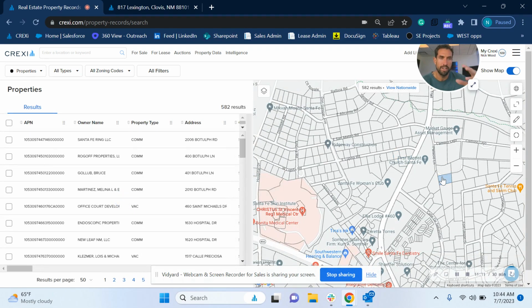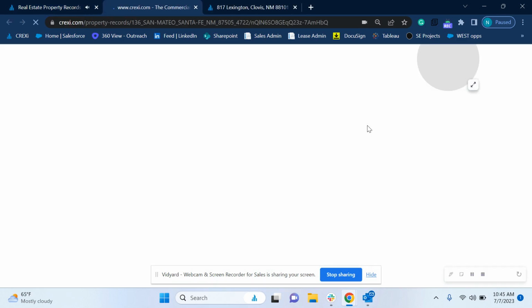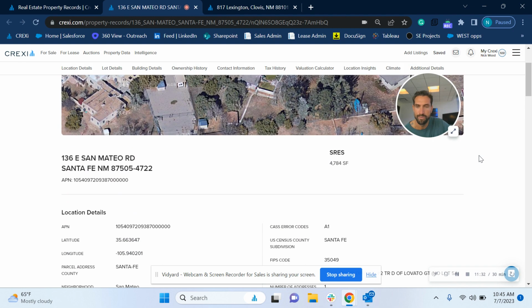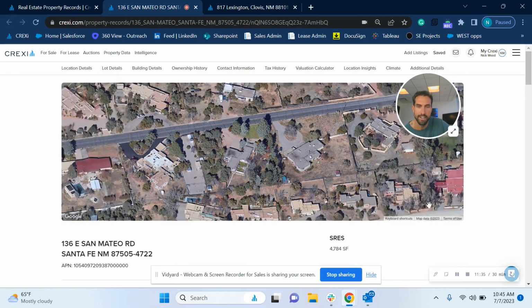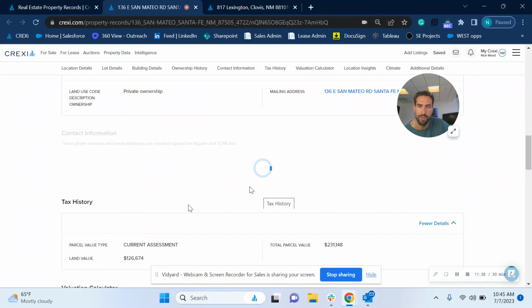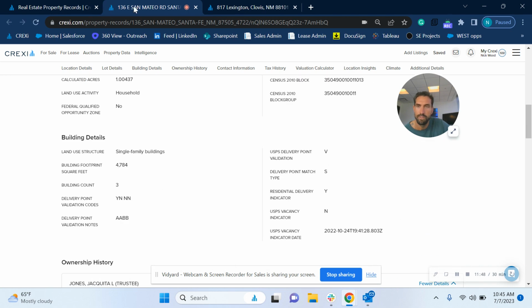And this can be done from iPhone and Android, and you can access any of this information I'm showing you from your phone. All of the leads coming in, all of the parcels, everything will be accessed from your phone as well. I can click into any of these specific listings and get the information on that owner. So every single property in the entire country is going to be there for you. I can see this deal here. I can zoom out, and now I can scroll down and see the contact information of the owner and go ahead and call that owner. And once again, you can also download this information into an Excel sheet if you want to.